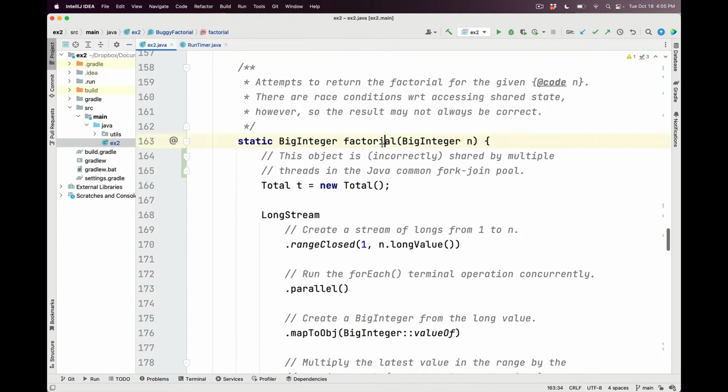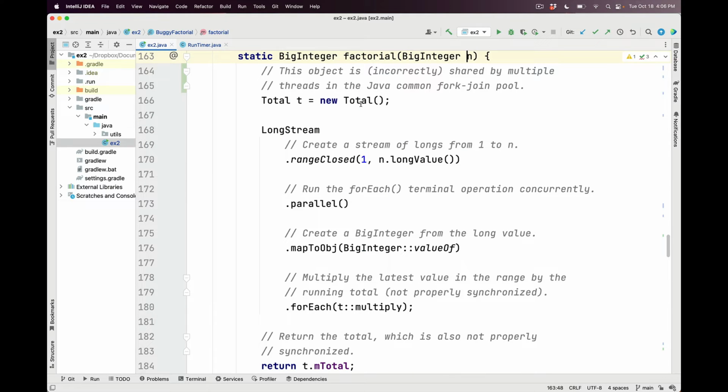Here's the actual factorial method on BuggyFactorial. It also takes a BigInteger n, and it attempts to compute the factorial for this value. The first thing that the factorial method does is it creates a local variable t of type Total. And this object is incorrectly shared by multiple threads in the Java common fork-join pool.